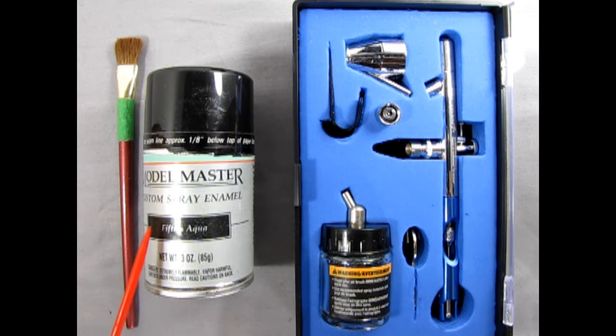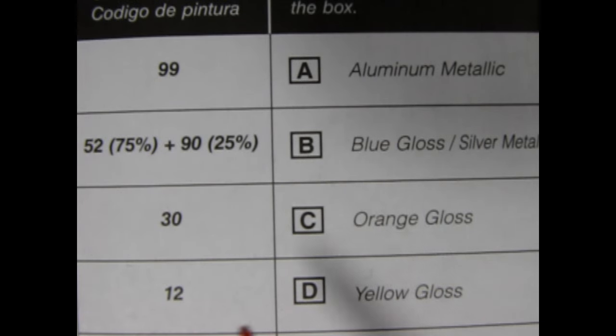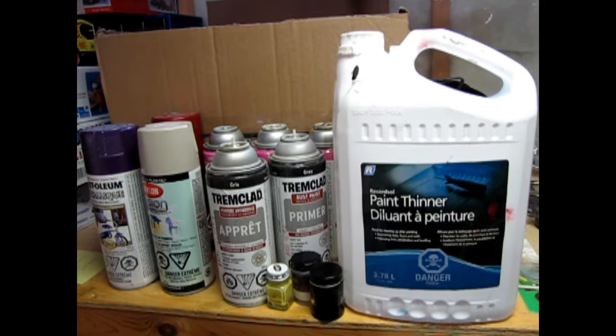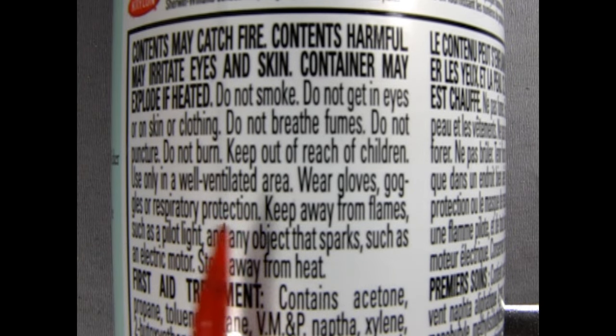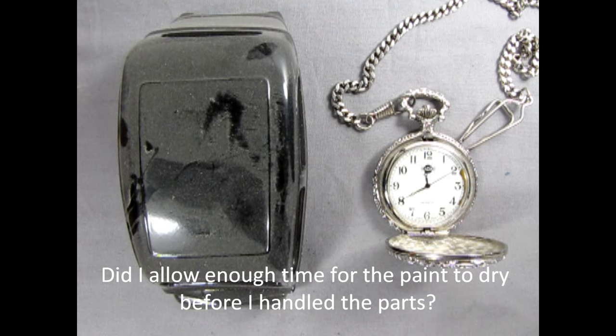Item 25: Do I have all the colors I need or do I have to buy some more? Do I have the equipment I need to paint the car — brush, spray can, and or an airbrush? Item 26: Do I have items to clean the model and eliminate static electricity? Do I need to custom mix colors for this model? Item 27: If so, what are they? Item 28: If I am mixing a color, do I have a clean container with a lid to put the paint into? Item 29: Do I have enough paint and paint thinner? Do I know the technique to apply the paint and or spray paint? Did I read all of the product safety and application labels?